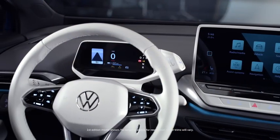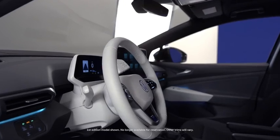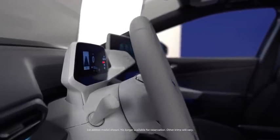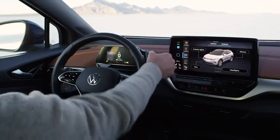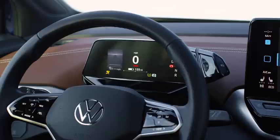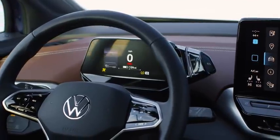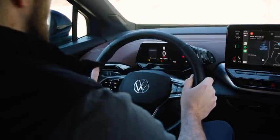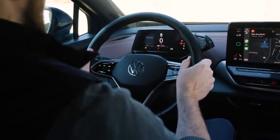The ID.4 keeps its cockpit simple and intuitive. Located on the steering column is all the information the driver needs. This high quality LED screen displays your speed, state of charge, driver assist systems, navigation, and alerts in a simple, easy-to-read layout. As the screen is mounted to the steering column, when you move the steering wheel, you adjust the screen as well, so you don't have to worry about your steering wheel blocking your view of the screen.